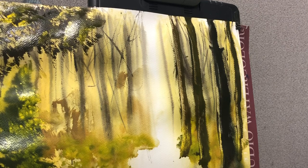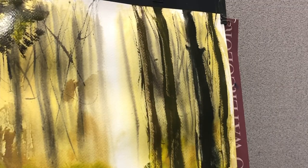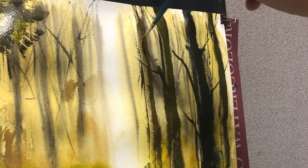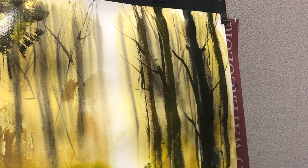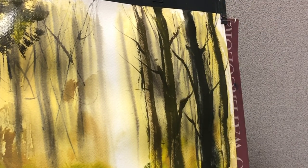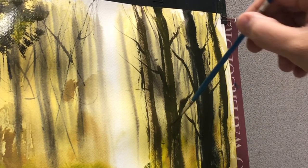The final thing — and I don't see people doing this — I've seen your work in our big Ron Ranson group on Facebook. The people who are scraping are missing one key thing: they don't come back with paint on their brush and put it underneath where they scraped on the rocks, then go over the scraping one more time to make the scraped part look brighter. That's what you're missing. Do that too — that's another factor.